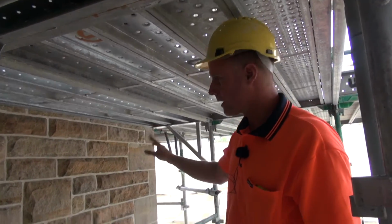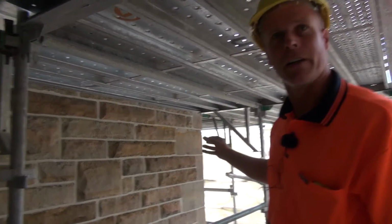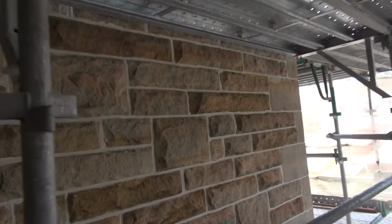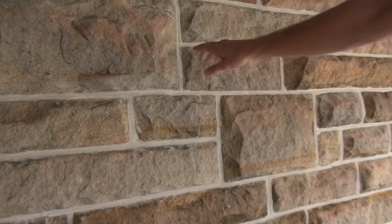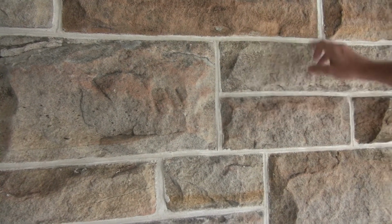This is a fully completed, depointed, repointed, cleaned wall, and it shows how nice and neat and crisp the colours are. The pointing has been struck as per the original mason's strike, so the joints are filled back up and then re-struck.